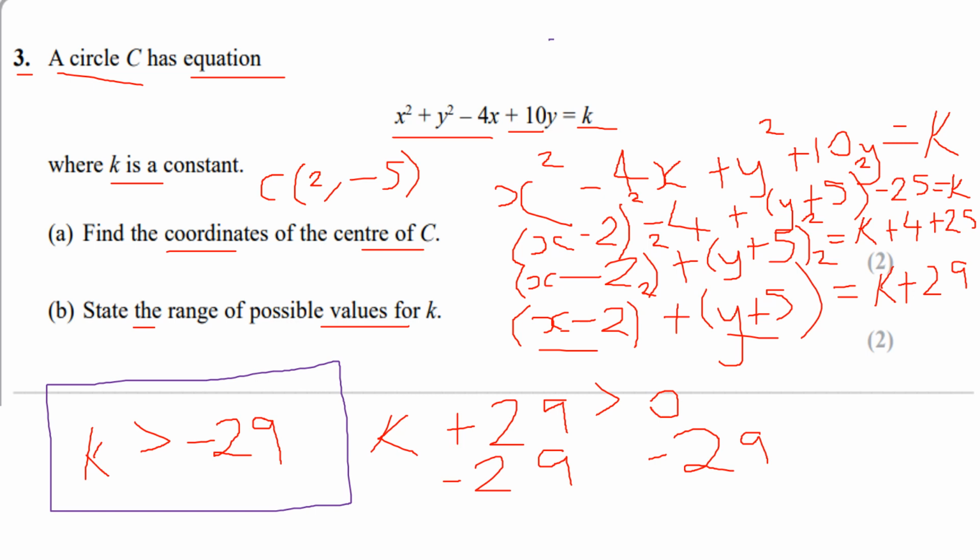Remember that it's in the form x squared plus y squared is equal to r squared. Okay, the radius squared has to be greater than 0, so k plus 29 has to be strictly bigger than 0. Obviously, if it's equal to 0, then the radius is going to be 0, but I disregard the radius of 0 because you can't have that, can you? Because if the radius is 0, then it's not actually a circle because it doesn't have a radius from the center. Okay, so hopefully it makes sense, guys.